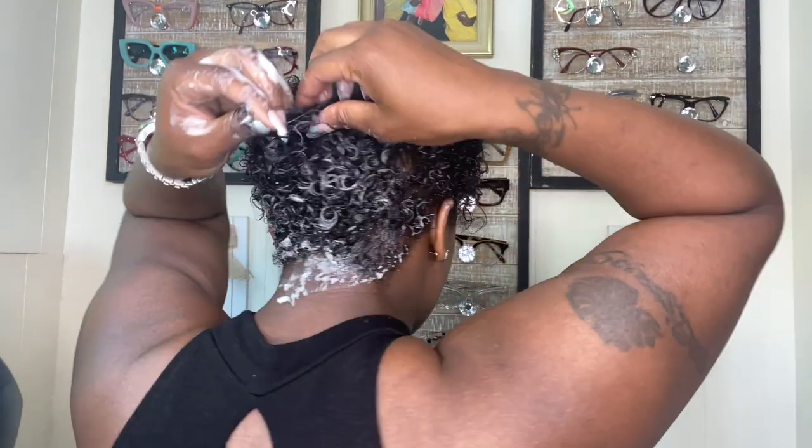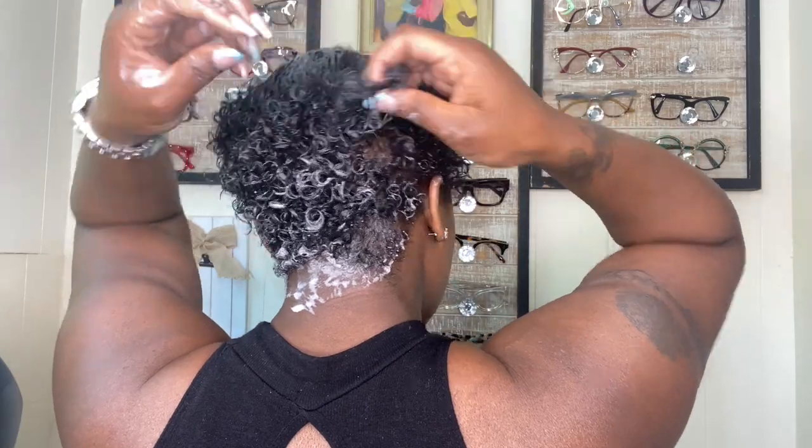Alright, now I'm just going to shingle my curls, so I'm separating them with my finger, giving them more definition. Now, my idea was I'm going to make all my hair very curly and defined. I'm going to add a hair topper and then blend the hair topper hair with my hair, right? That's the plan. Later on in the video, you're going to see that I didn't like how that looked. So for right now, I'm defining my curls. And if you're following along, you would do the same thing because you're going to need your curls to be defined in order to blend it with a hair topper. So keep doing this and keep watching.